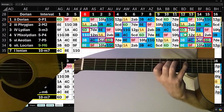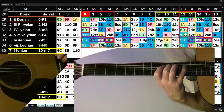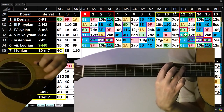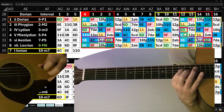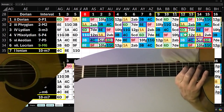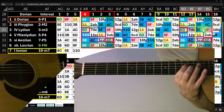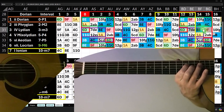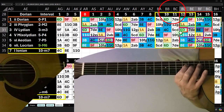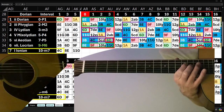So another way to kind of visualize how this whole thing is working is we're saying, all right, if I started at this D, that's my shape, and then my octave is up to this D, where that same shape repeats up here, except that it gets messed up due to the fact that the fault line happens. So I can imagine this as though it's position number three, the Dorian position, as though I'm playing on the top string, as long as I account for the fact that when I get to the fault line, I adjust it. All right, so that's another way that might be useful to see it.